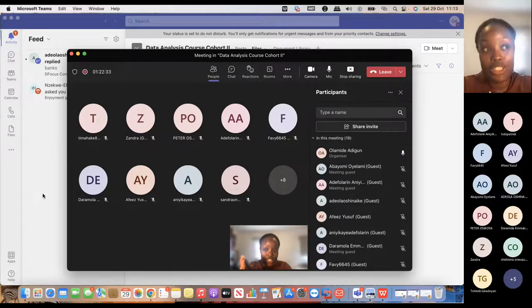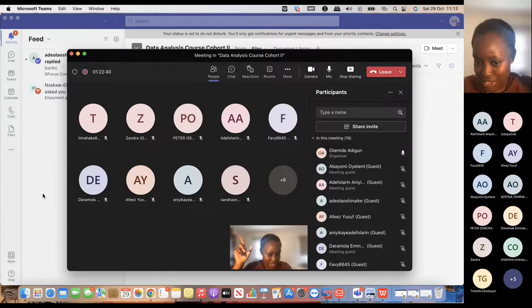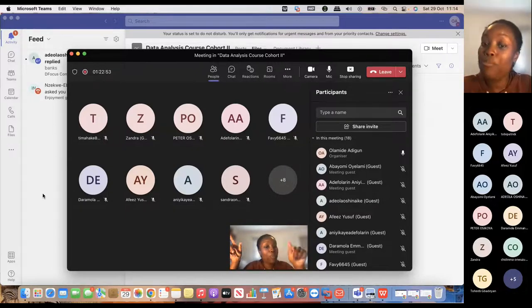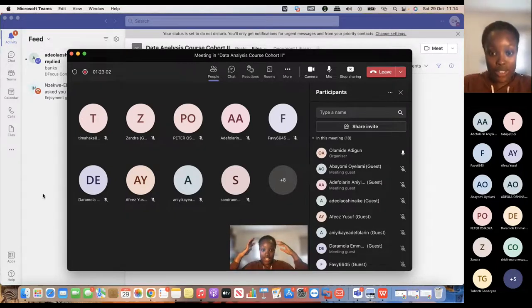They can come to you today and tell you they want 5 things, and you're already working on those 5 things, and they can come to you tomorrow and say, you know what, that number 4, I think is useless. It is your role as a data analyst to help them see the light and say, you know what, no, that number 4 is useful. However, if you want me to add something else, I can. The reason why I said that is because it will make your life so much easier when you are able to think like a stakeholder, reason like them, and sort of drive their path.